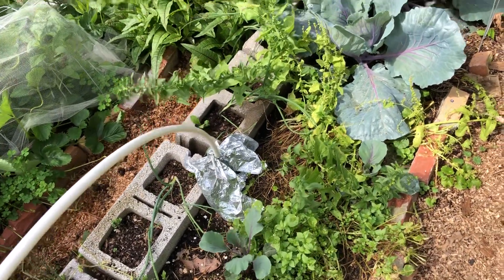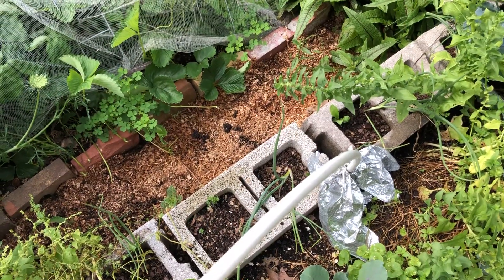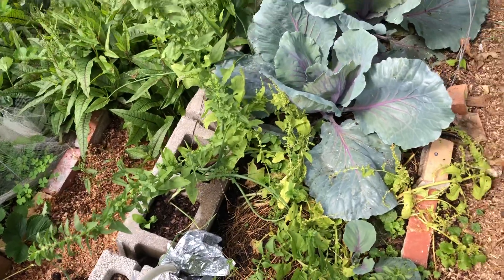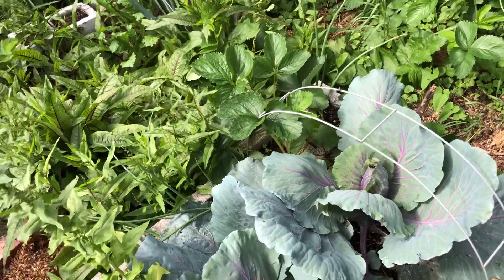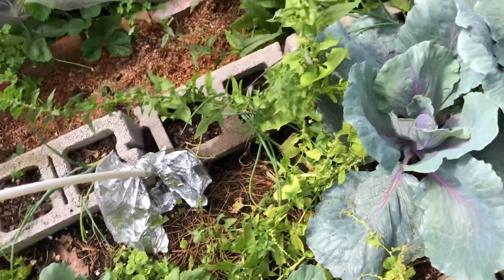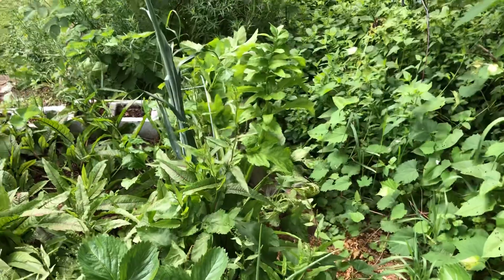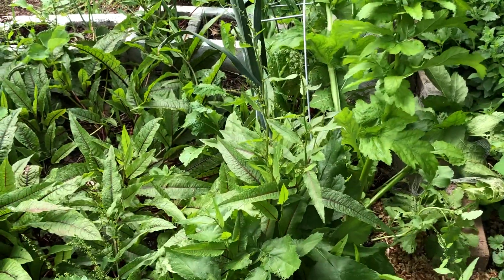The Mylar is there to deter deer but it slid down and didn't stay up, so I just left it tied to the post. In here I have red onions planted — we'll see how many make it to maturity; might not be this year, might be next year. We got one strawberry here. That's spinach that bolted. It looks like I'll have leek seeds for next year — it might have been a King Richard or a Todorna — and we're just going to let that go to seed.